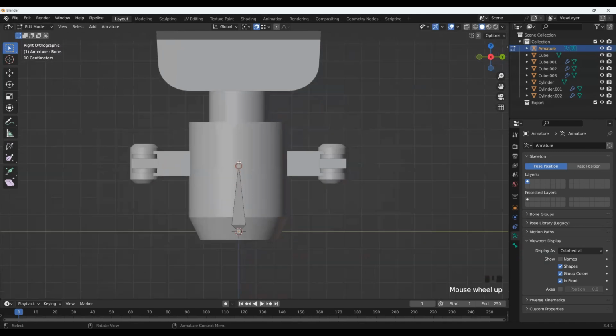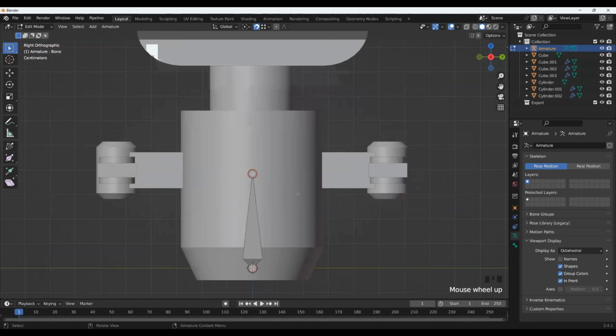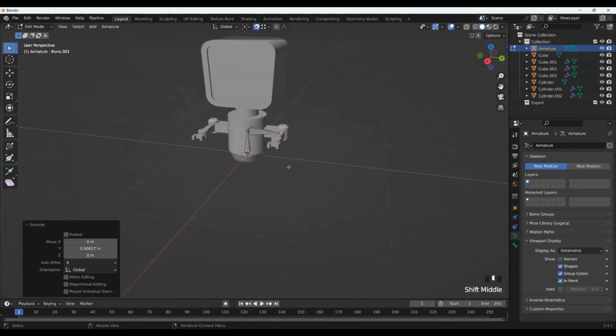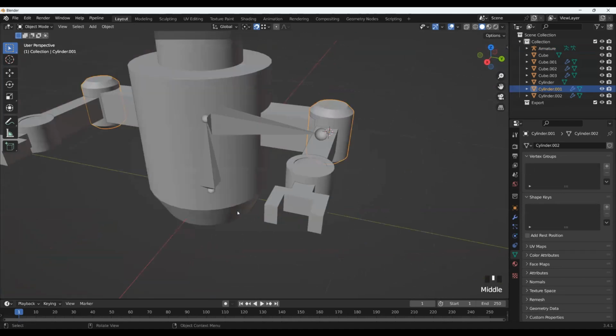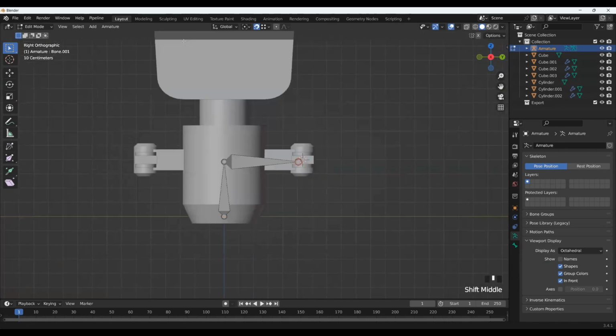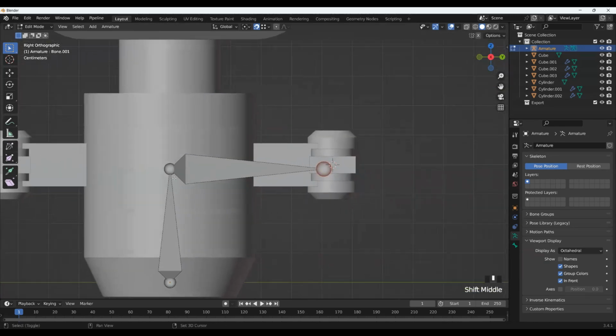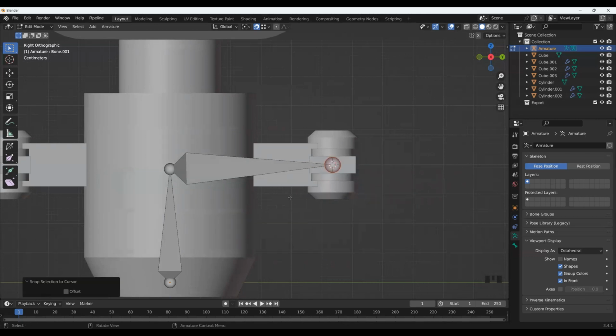So I go to edit mode, I select this, and then I can extrude in the Y direction. Yeah, and then I can go back, I go here, cursor to selected, I go to edit mode, go here, and then, oh, should be selection to cursor.